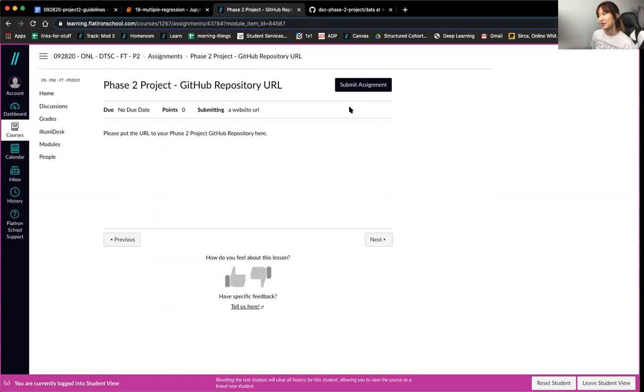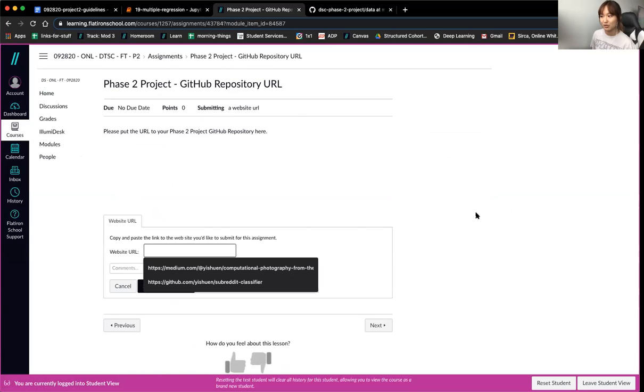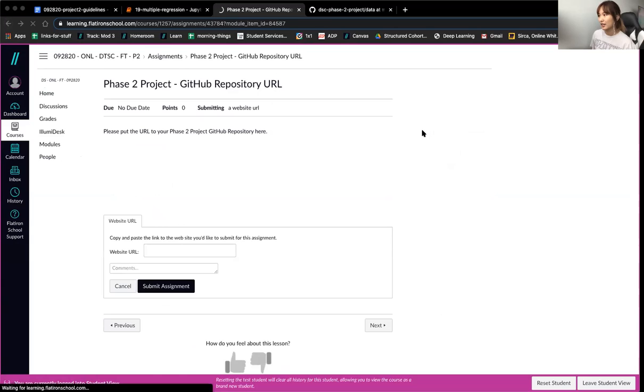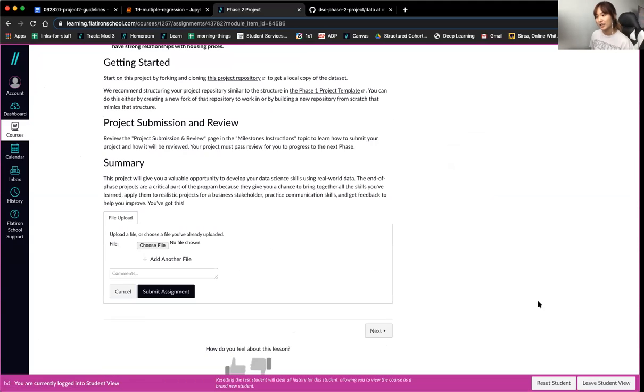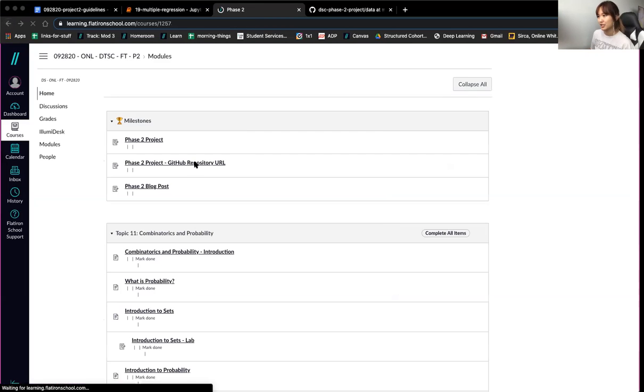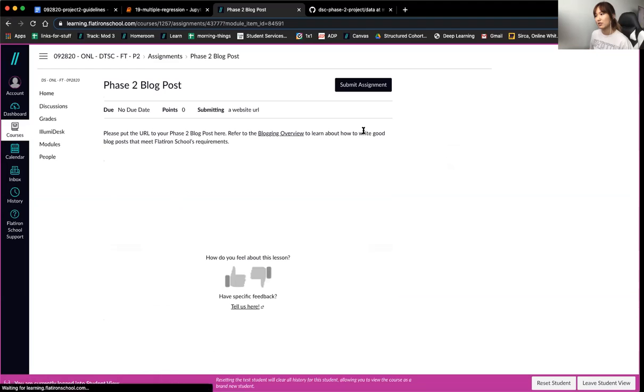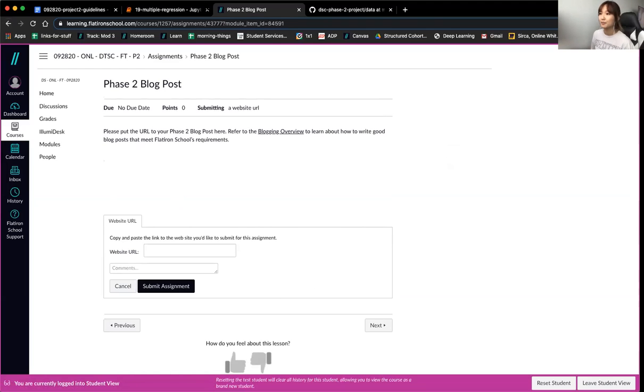With your GitHub repository URL, when you click submit assignment, you just have to paste your URL. For your project, you're going to have to submit PDFs. The PDFs you're going to need are a PDF of your README and a PDF of your notebook, and am I forgetting one more thing? Oh no, I think it's just those 2. You can also submit a PDF of your presentation if you want, but that should be in your GitHub anyways. Finally, for the blog post submission, same thing as the URL: you would just go into the blog post and submit your URL there.